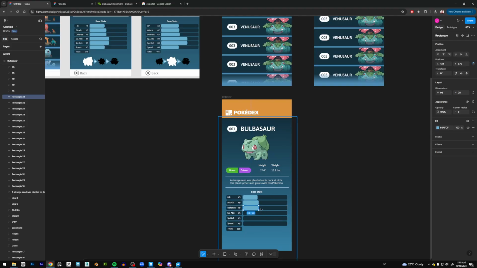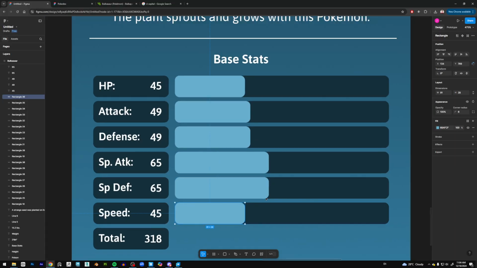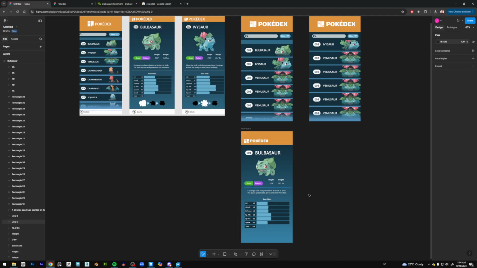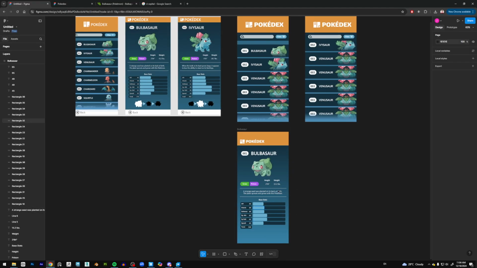Okay, duplicate this. Oops. Extend this a bit. Alright, and then duplicate this. Duplicate this. Okay, and just make sure that everything is aligned. Okay, so we have the stats bar ready.